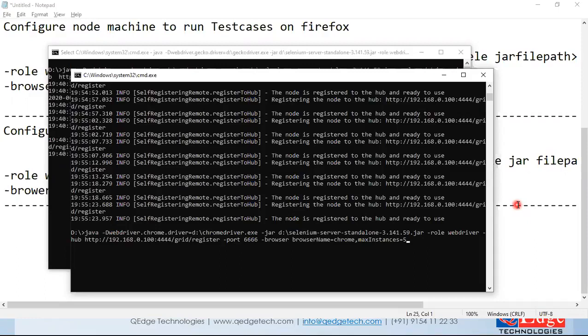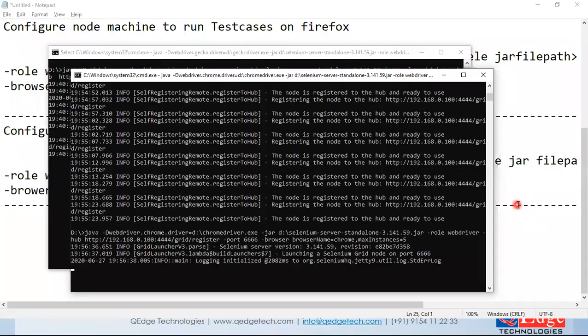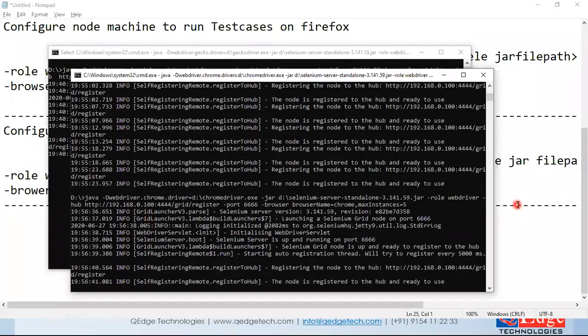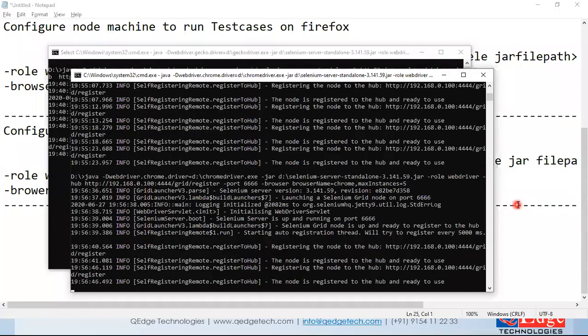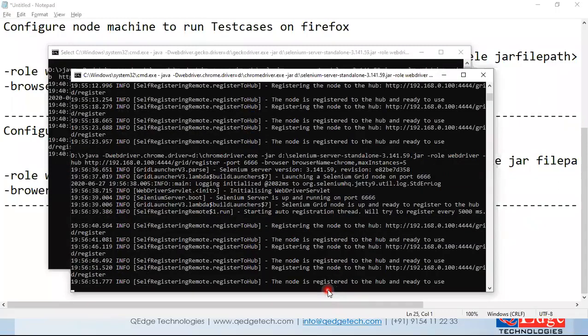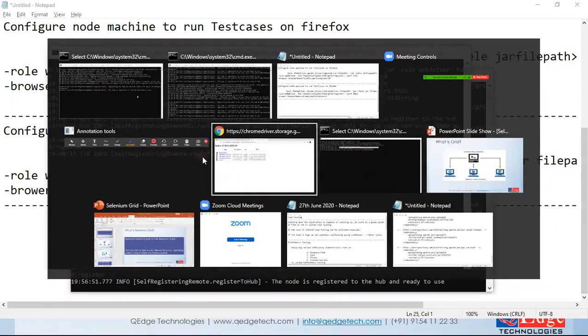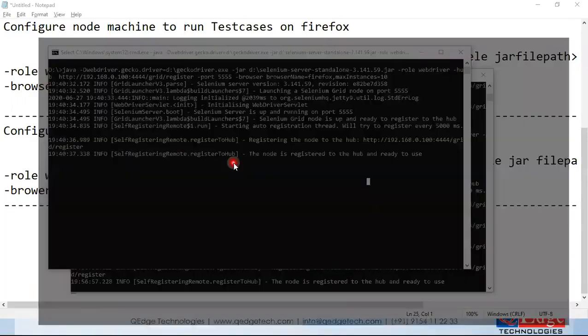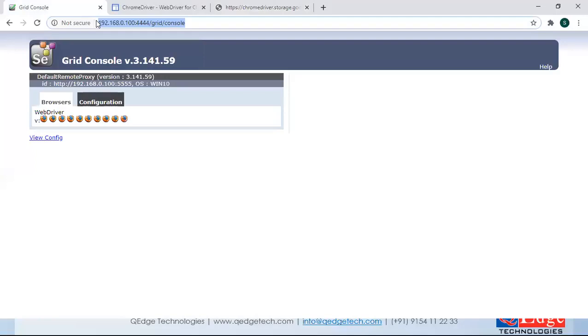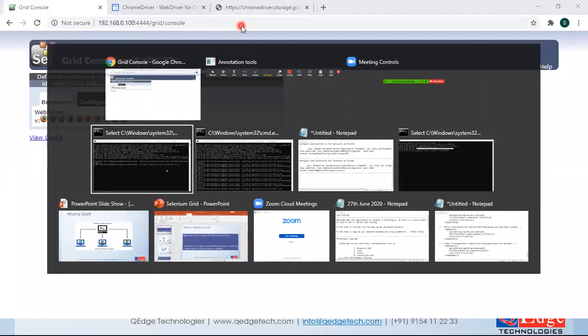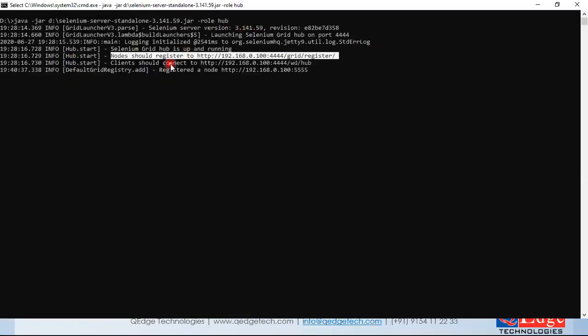Chrome. One minute. I'll disconnect the node.